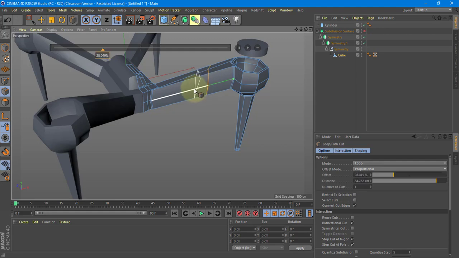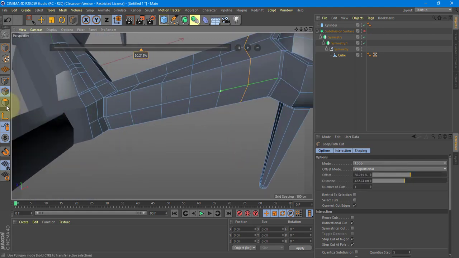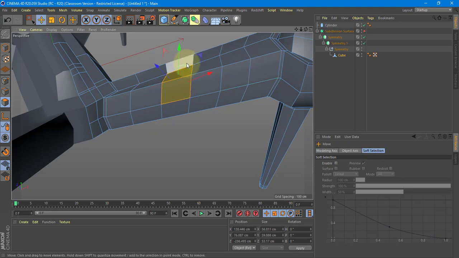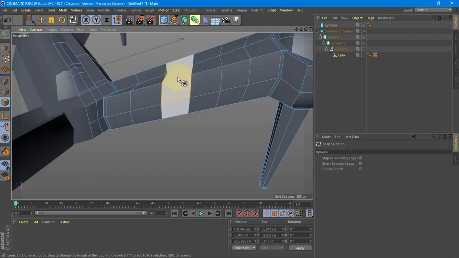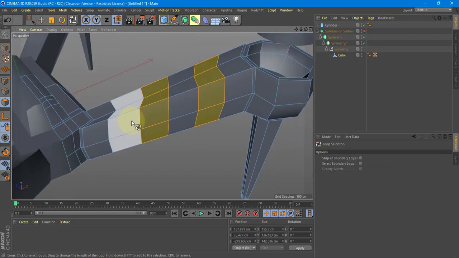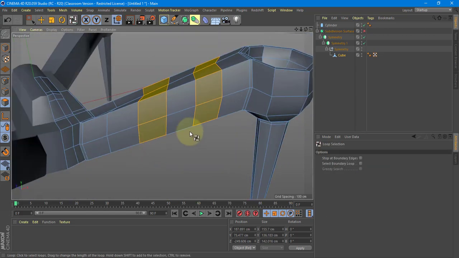So I'm going to add some divisions here, here, here, and here, and there. And then I'm going to go into my faces and just add some shape to it. I'm going to use the edge loop selection. So I think these two might be cool spots to do this in.